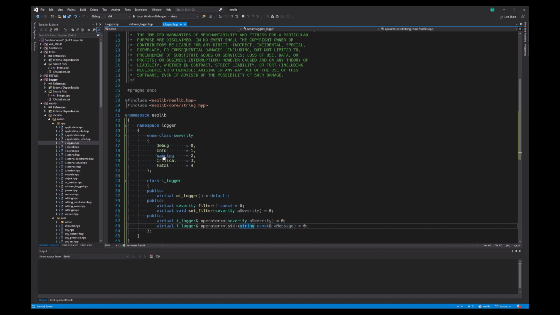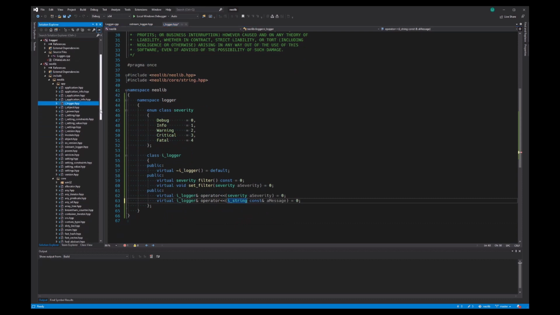Now there's a slight problem here. We are using interfaces, so we are not depending on concrete classes. Now standard string is a concrete class, part of the STL, but if we wanted to use this across a plugin or DLL boundary, or we wanted to not depend on a particular build setting or version of the STL, then ideally we want to be able to send an abstract string such as that. And I have actually defined an abstract string as part of my neolib utility library.